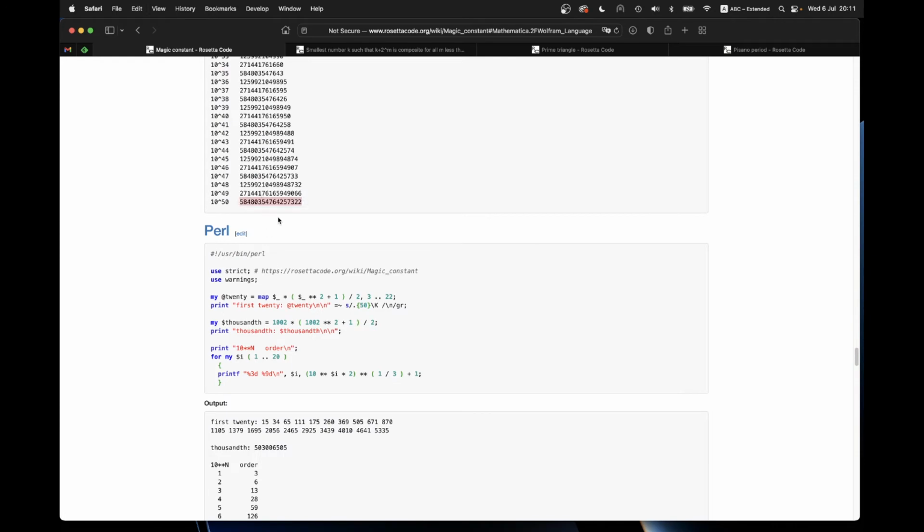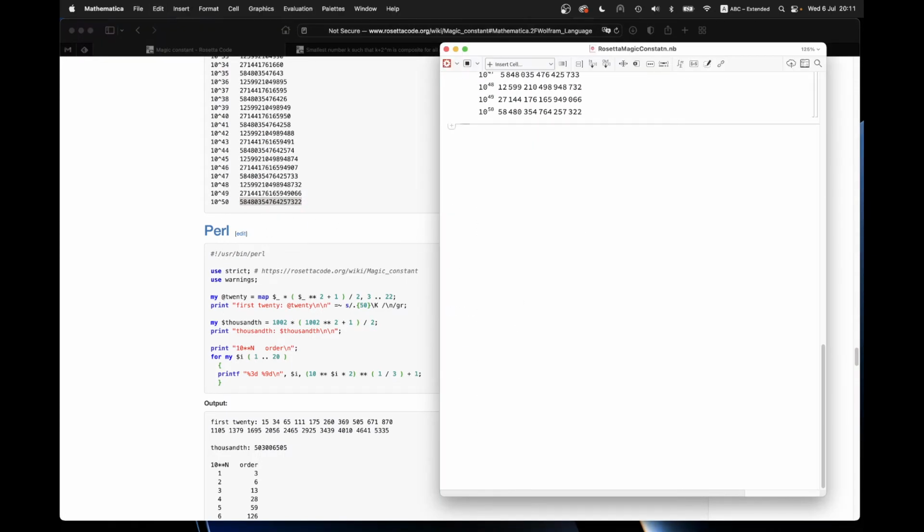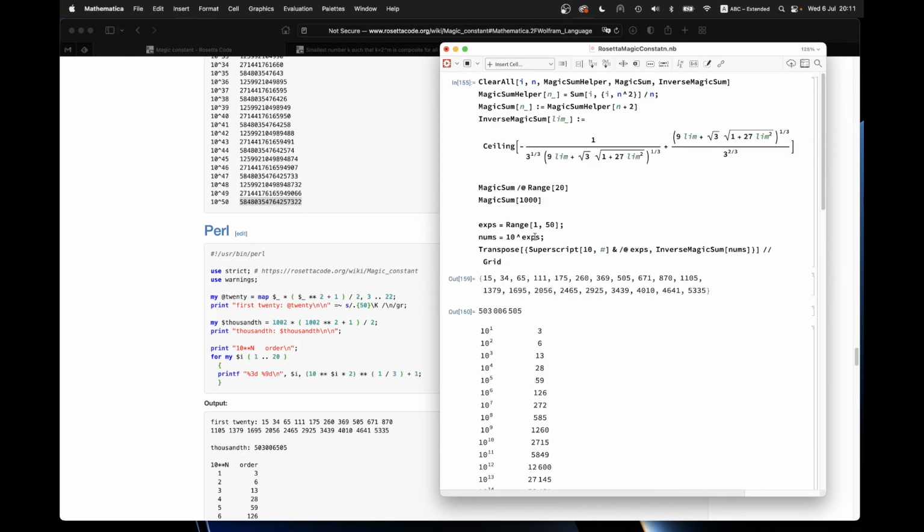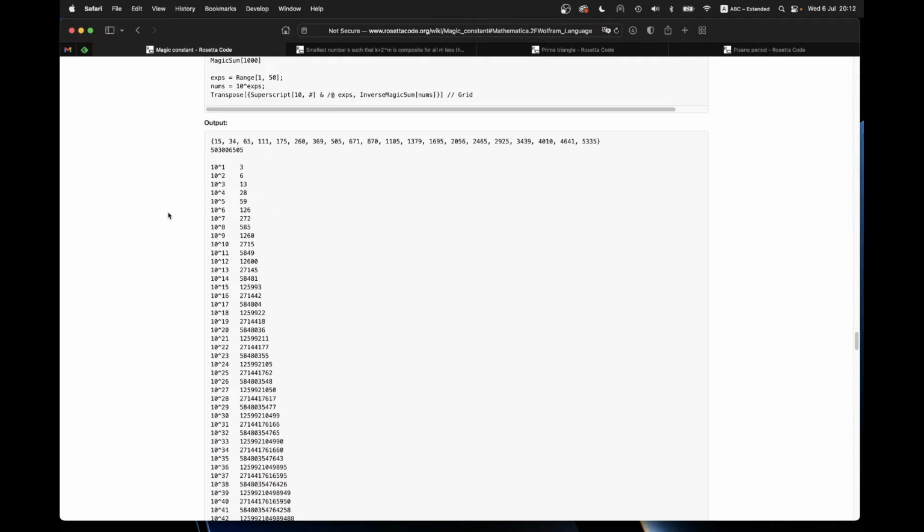So if I do this number, and I say magic sum, no, magic sum, this one, I see it's just above, well, if I do -1, oh, is that correct then? Okay, yeah, I have to, because the magic sum, here we go. Because of this difference in the order that people use.